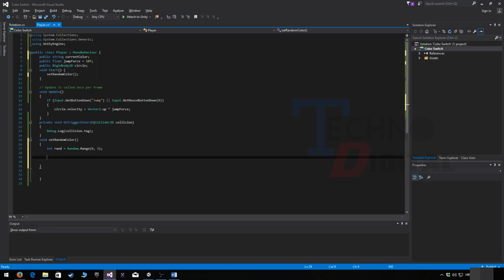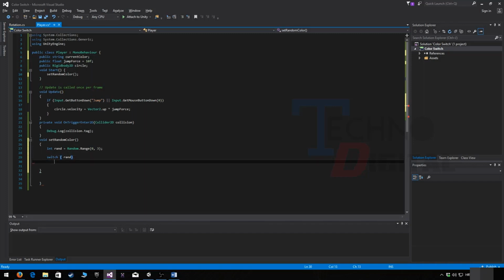We could also implement this using an if command: if rand equals 1, the color is blue, else if rand equals 2, it's pink, and if rand is equal to 3, it's gonna be purple. But we're not gonna use that, we're gonna use switch. So we're just gonna write switch and rand.